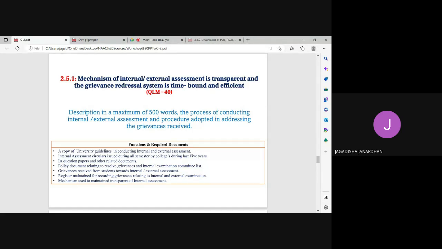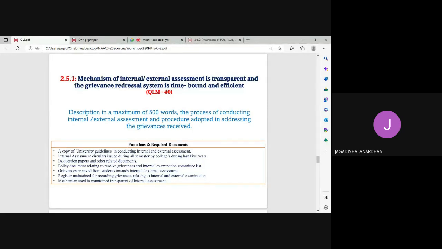be considered. If your institution has a BCA course or BBM course or any course related to viva and project reports, those types of institutions should also mention the external assessment. Here, they are asking only about the grievance mechanism. Many institutions feel that either they will say there are no grievances at all, and a few institutions may think that grievance means anything which is related to infrastructure facility also can be considered here.